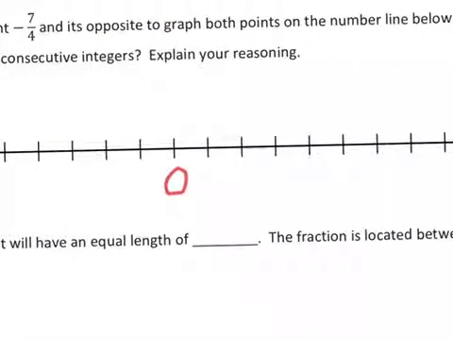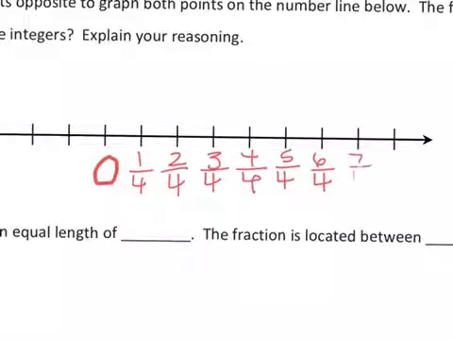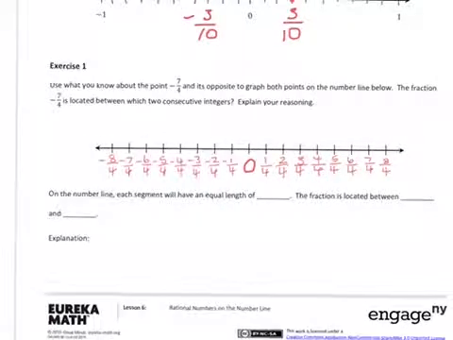I'll just zoom in. So we have 1/4, 2/4. Okay, so it looks like it goes all the way up to 8/4, and now I'm going to match that on the other side. Okay, so now you can see all of my hash marks are labeled, and they are all counting by 1/4. And I just want to point out that if I were to look at which one of these might be whole numbers, I can see that 4/4, which is located right here, and -4/4, those would be representing +1 and -1. And I also know that 8/4 and -8/4 would represent 2 and -2.